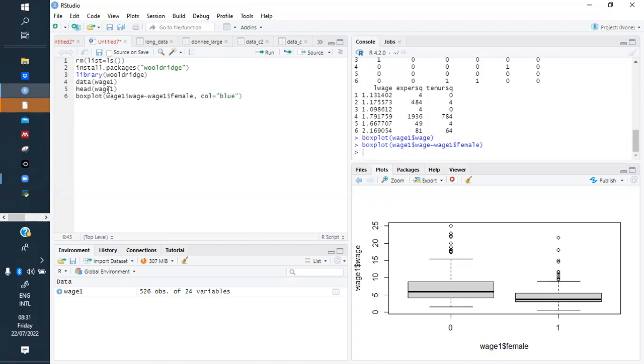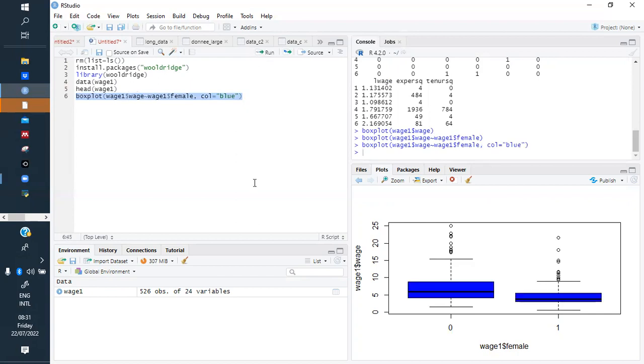And we want to give it, for example, a name. Then saying that main is wage of the two groups.